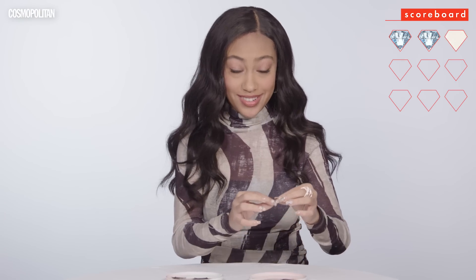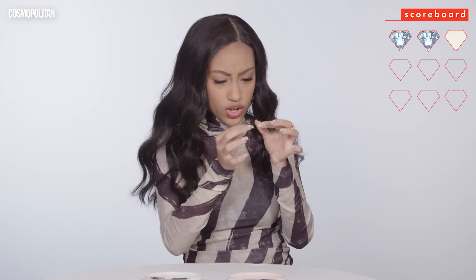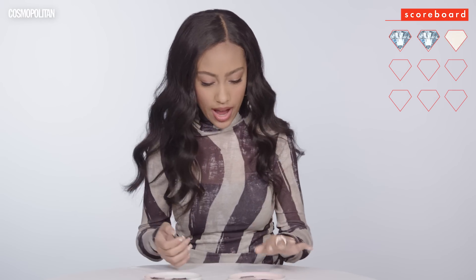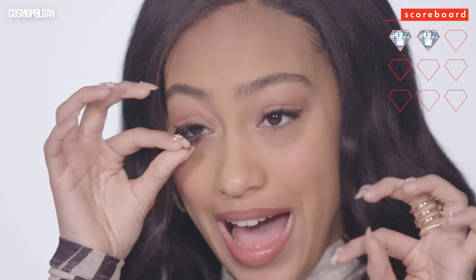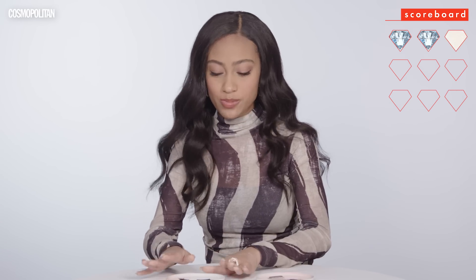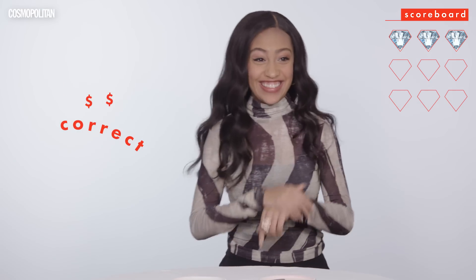Ooh, I love me a good lash. I'm gonna try it on. How do I look? Do I look beautiful? This one feels very natural. I love how it looks, it's not too heavy, and when you put it on it doesn't feel like it's weighing down your eyes. This one is a bit more heavy — it feels very heavy on my eye and there's a lot more lashes on it. I feel like this is probably the more expensive one just because of the amount of lashes attached to it. Am I right? Oh my god, I'm so good at this!